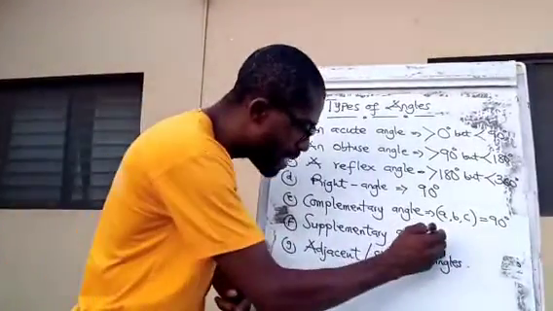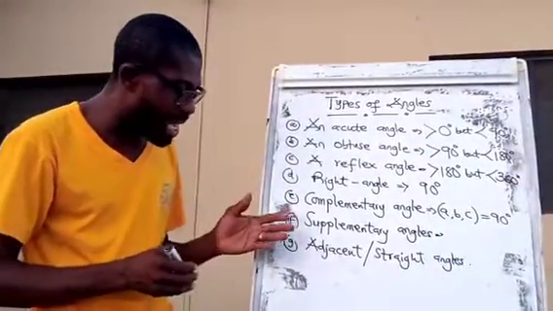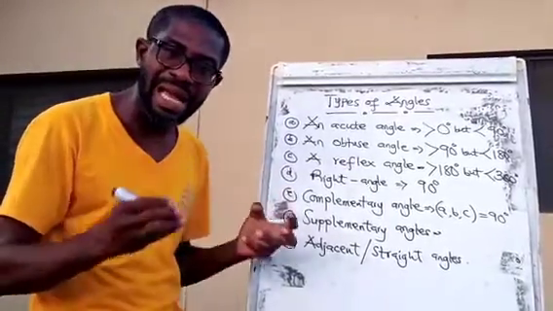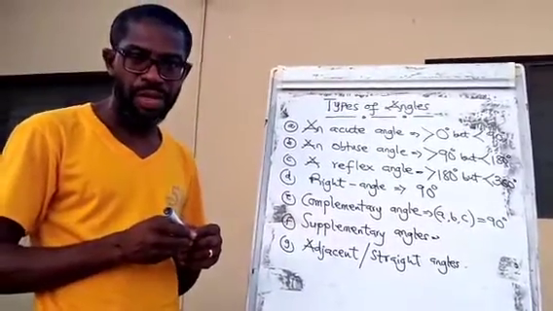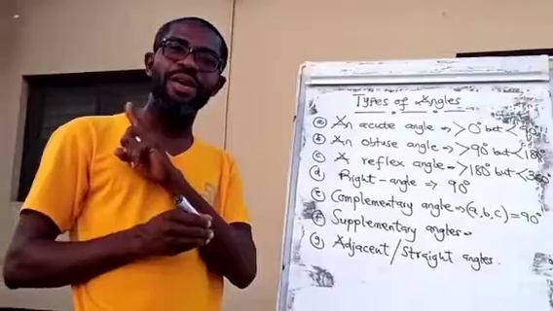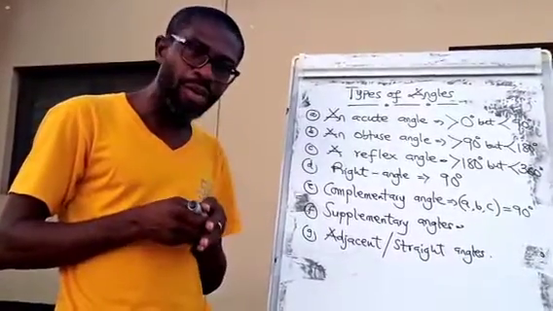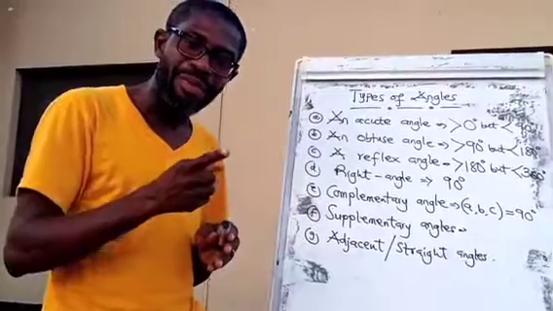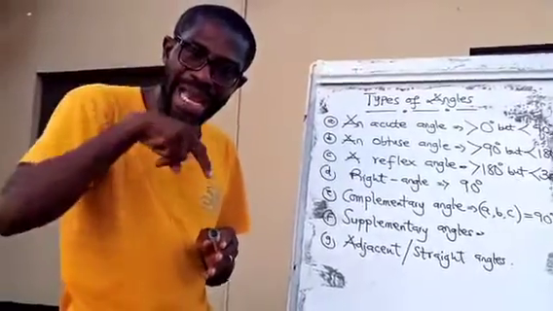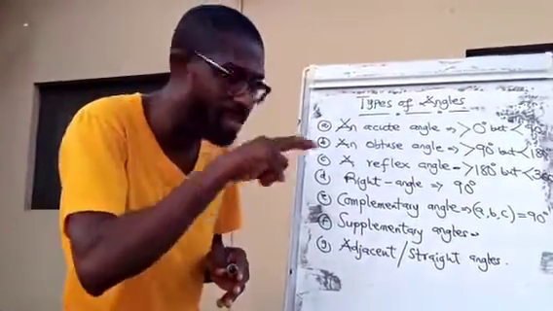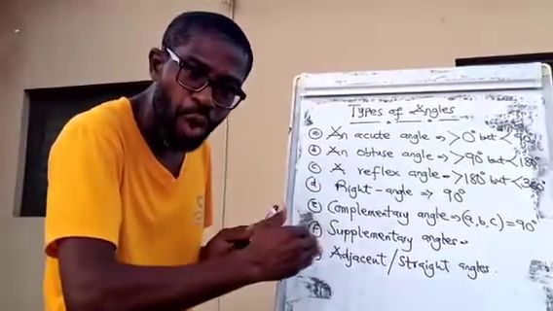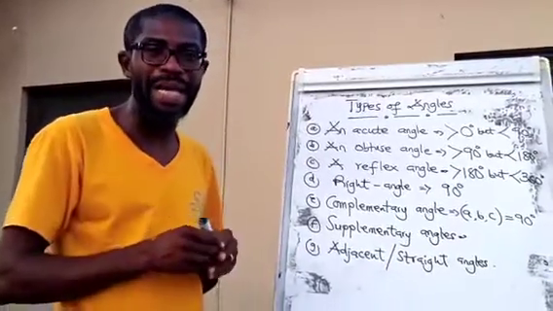We move on to the supplementary angle. With supplementary angles, there are also several angles that add up to 180 degrees. So remember, supplementary angles are not adjacent angles, or they are not angles on the straight line. But remember that the angles that fall on the straight line are what is known as the supplementary angles, because there are several angles on the straight line. When you put all of them together, they should add up to 180 degrees.